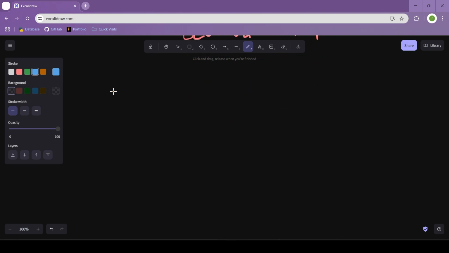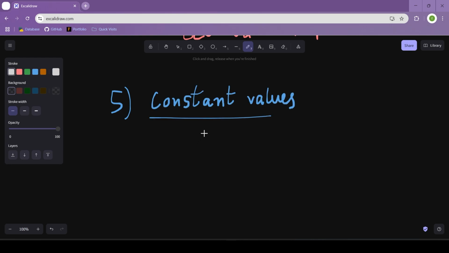Then the next point, for your unchanging values, you should always use constants. For constant values, a common convention is to use uppercase letters with underscores.